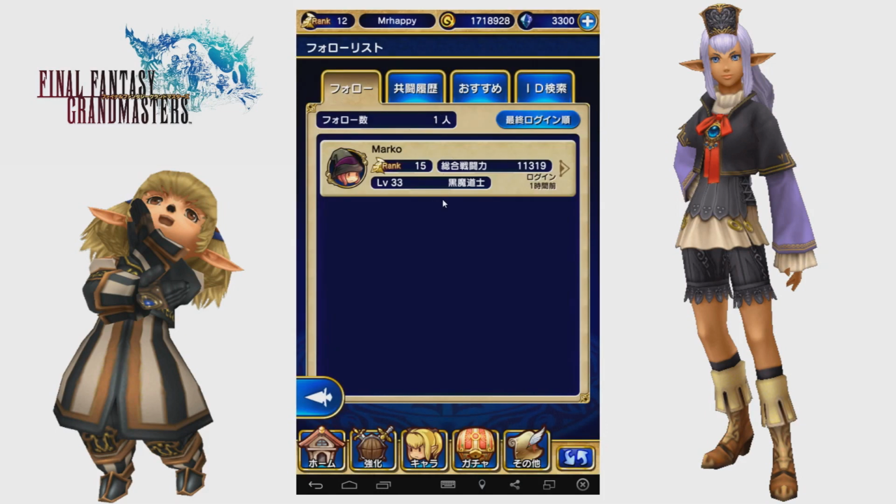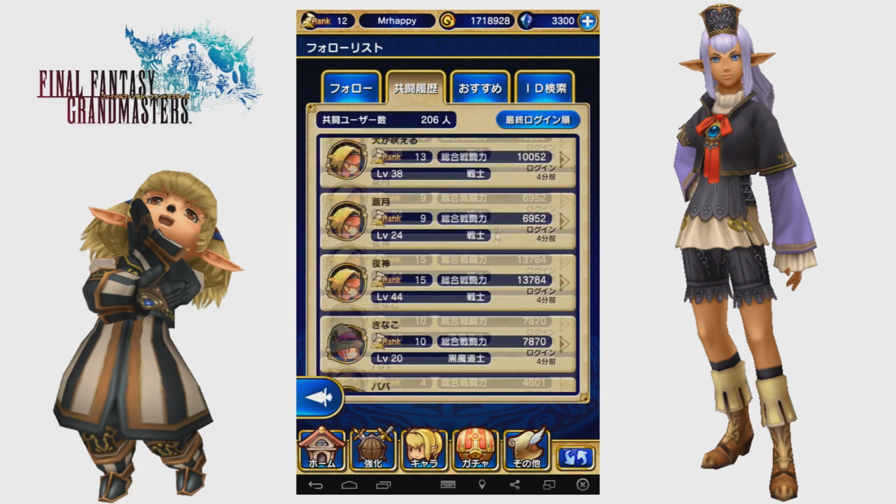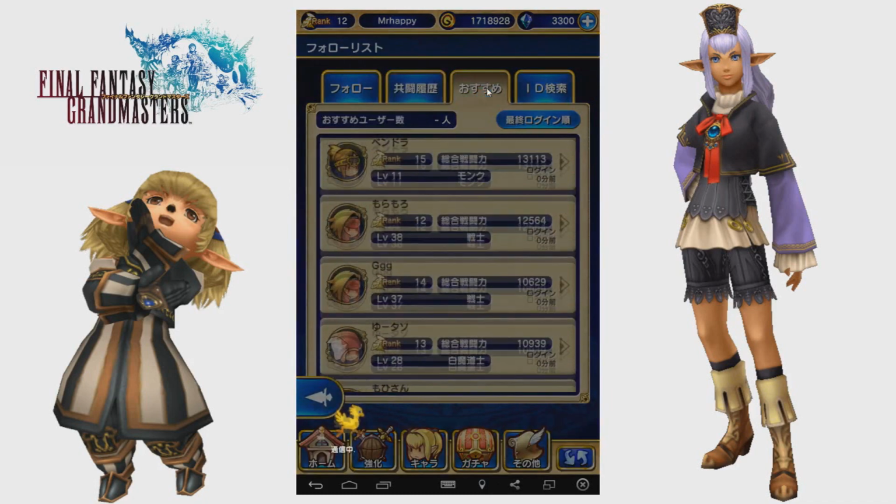He's, you know, one of our friends. He does the live translations, and damn, he's been powering up. He's rank 15, level 33, power level of 11,319. He's going pretty ham. He's making good use of his time. Then you have a list of people that you can add. I think these are recent people that you've played with.